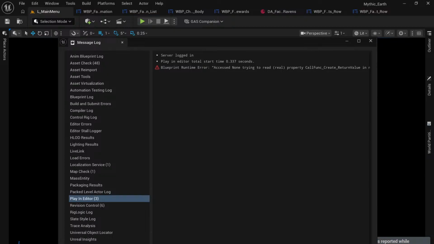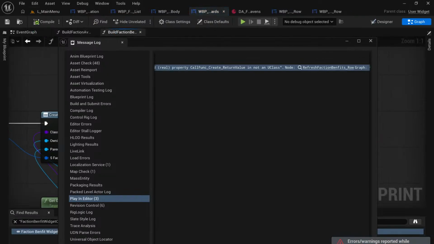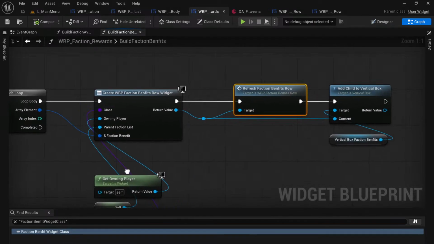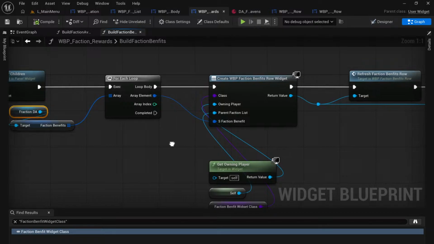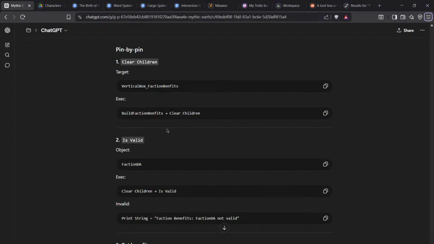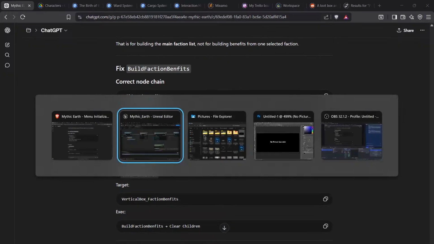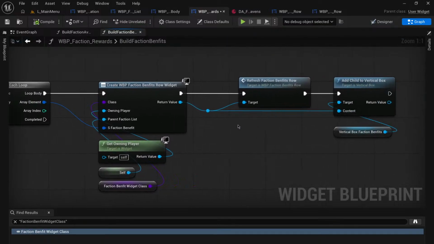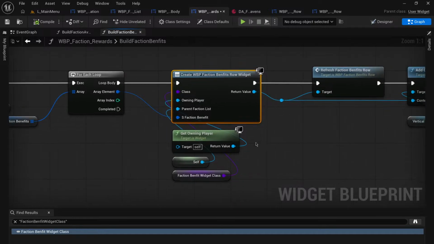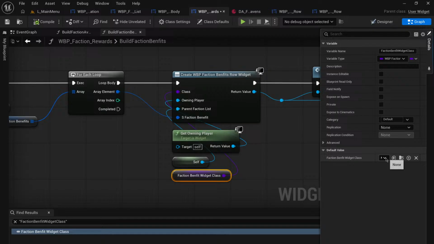So, I'm still getting an error. It's none. That's why.